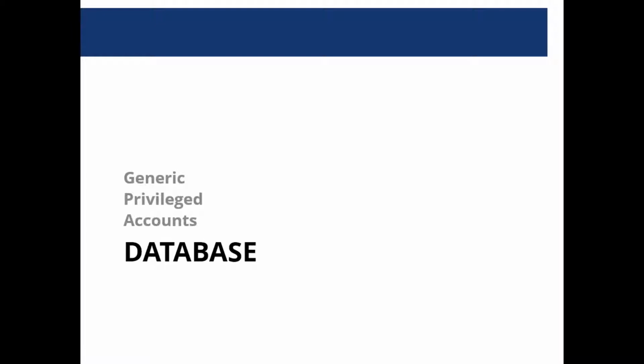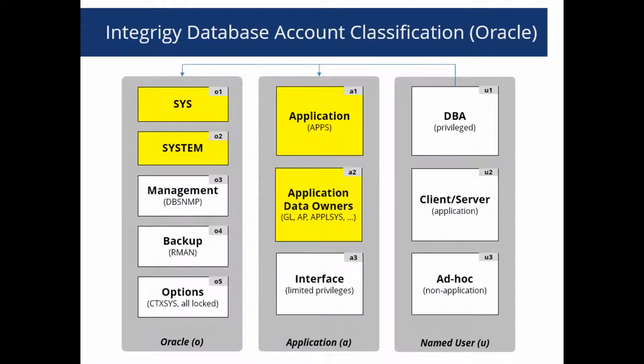The next big area is the database, and we'll talk about a couple at the database. Before I do that, what we do at Integrigy is we have a database account classification model. So we go through and take every single database account in a standard Oracle E-Business Suite database when we do our security assessments and actually map them out to different categories.